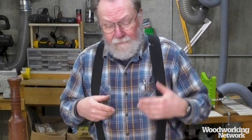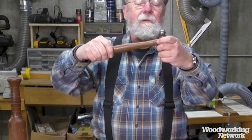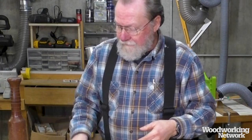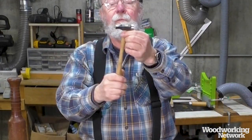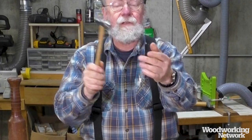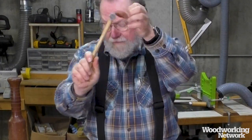Now, we talked about that cross peen. Here's a classic ball peen hammer, frequently used in metalworking and automotive. Here's another kind of a sort of ball peen hammer. This is a really delicate hammer, beautiful handle that's intended more for jewelry work and has a nice polished head on it.